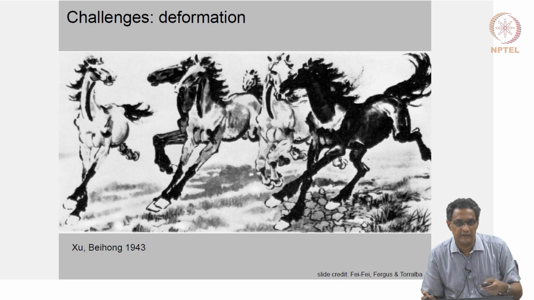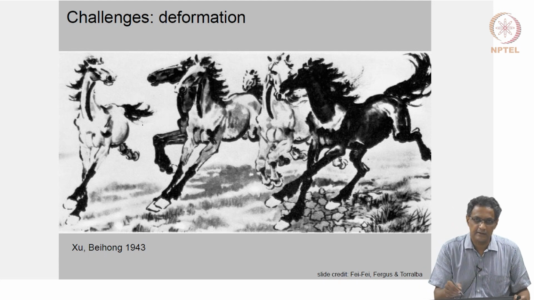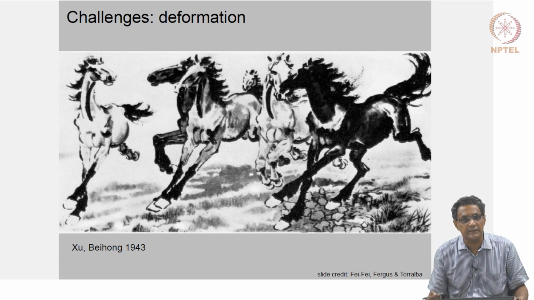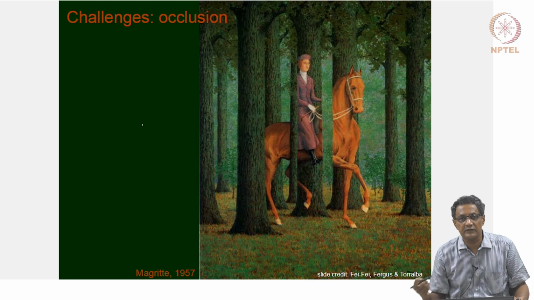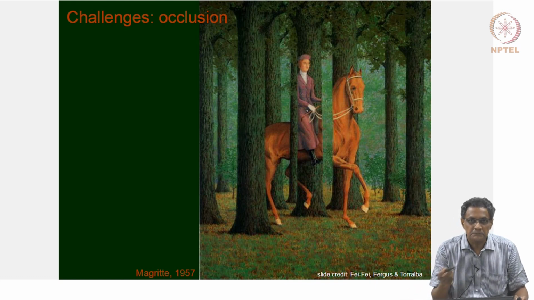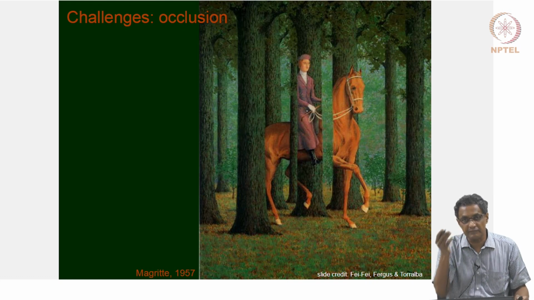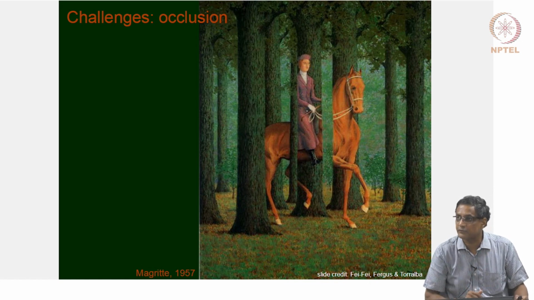Then deformation is what I meant when I said you can have deformable objects. For example, a horse doesn't come in the same pose every time, it has a different pose at different times, and you still have to tell that it's a horse. Occlusion is another, where something could be hidden. It's not always true that you can see everything. For example, I can't see his legs because of the bench, that's occlusion. If I had to build a 3D model of him, it won't be easy because I can't see a certain portion of him.